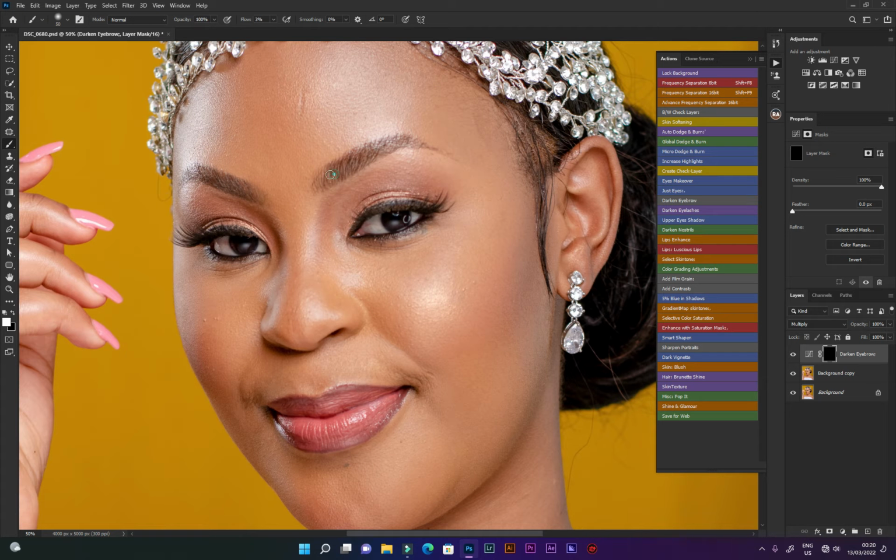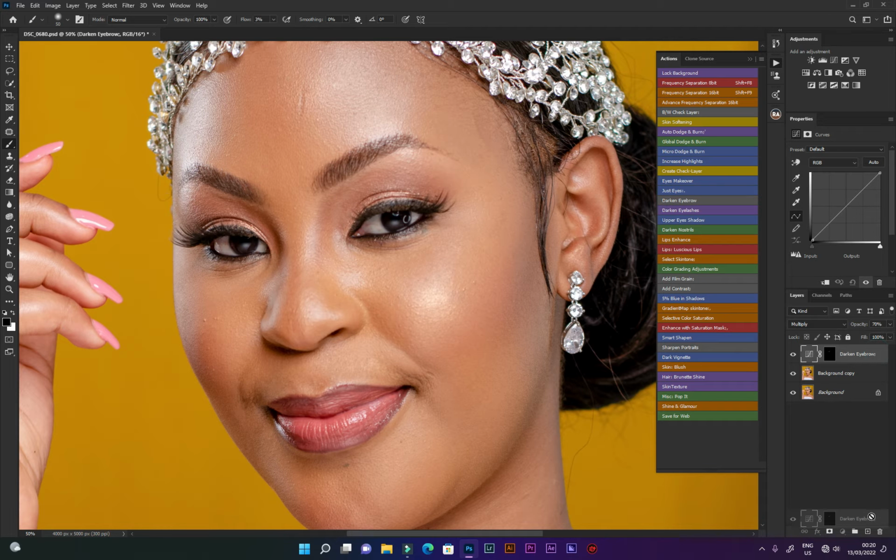Use black and start painting on the eyebrow. Make sure you use a small brush. Yeah. Make her eyebrow pop. Before, after. When the effect is too much, reduce opacity.